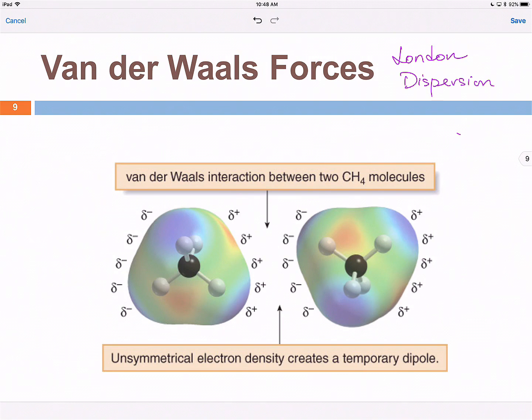Okay. So if you take a very non-polar molecule, what is shown there is methane. So you can see the carbon right there and then four hydrogens. These bonds are essentially non-polar. So you really don't have a delta plus, delta minus on any of these atoms. But you can see that one side of the sphere takes on a delta plus. When it comes close to another methane molecule, you have a delta minus. So even in non-polar molecules, you can have an unsymmetrical distribution of electrons. Why is that?